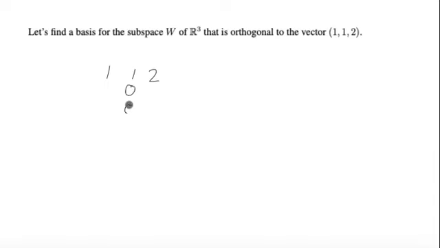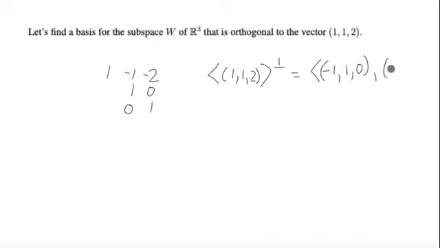So we use our column technique. We make a square matrix, and as this pivot comes along, it keeps these in the same position, but with a negative sign. Then we just put 1s down the diagonal, adding to these non-pivot columns. There are 2 vectors that span this space that's orthogonal to that vector. So what we get is that the orthogonal complement of 1, 1, 2 is equal to the span of the vectors -1, 1, 0, and -2, 0, 1.